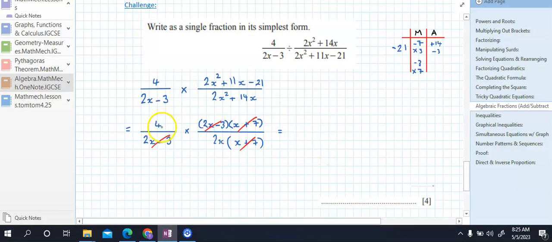And just don't make the mistake of 4 times 2x. We still have a fraction here. So you can think of it like this, 4 times 1. We've just cancelled out terms and they're equal to 1. This goes the same for any numbers. You know 5 divided by 5 is 1. And so on. 4 times 1 is 4, and 1 times 2x is 2x. Just make sure you don't leave it like that. It says in its simplest form, one last little step, divide by 2 on both of them, and you'll end up with your final answer of 2 over x.